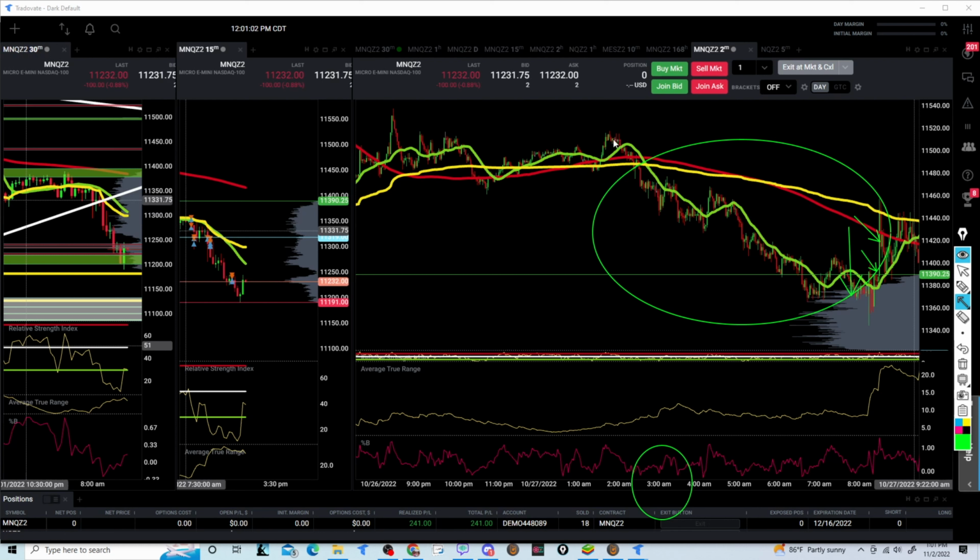So when you're trading between 3 a.m. and 7 a.m., keep your position sizes very small. Write some of this stuff down and keep it in a book that you can go back and review so you don't have to keep watching the videos over and over. Okay, that's a key point. Trading between 3 and 6 is very profitable, but keep your position sizes very small. Keep your take profits half of the average true range, okay? Don't be greedy. I can't stress it enough.